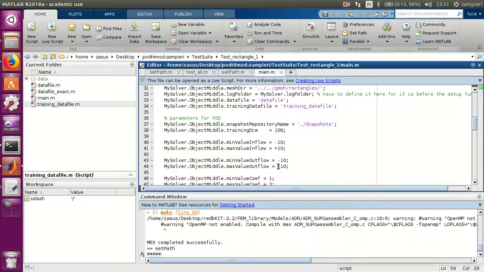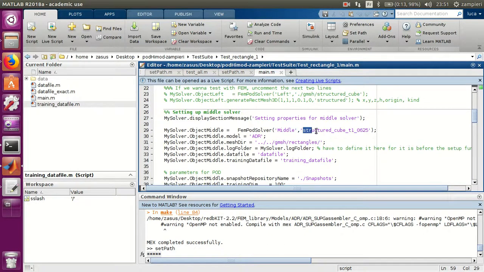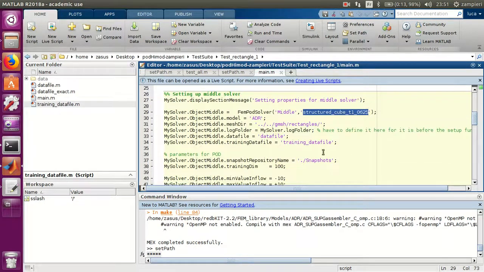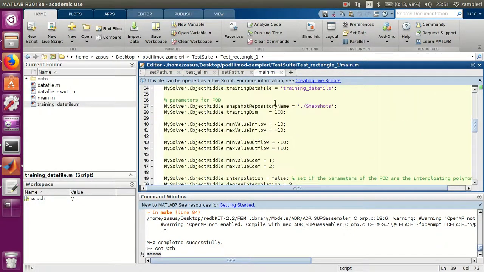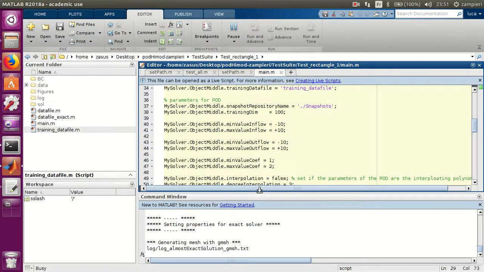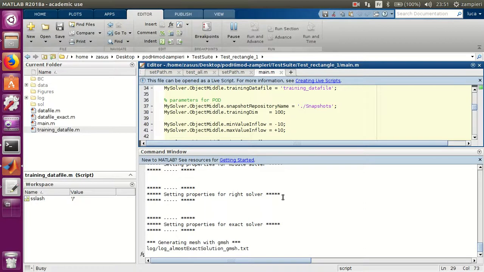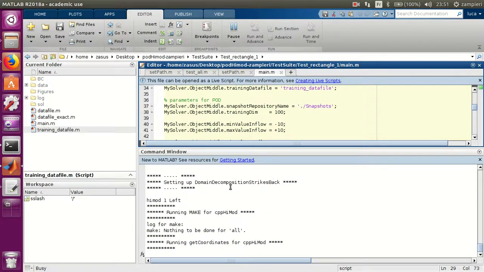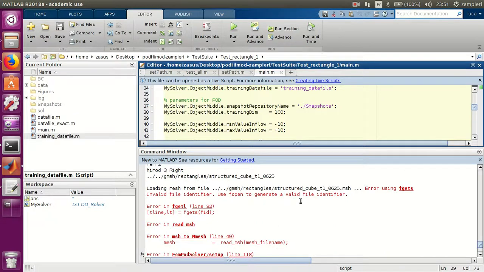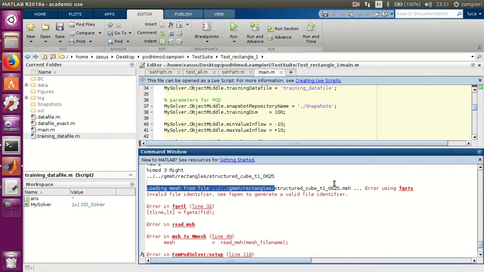So as we see, in the middle part we have this mesh, and I'm not sure if we created it before. So let's run all of this. So we see we have a problem. It's that this mesh does not exist.